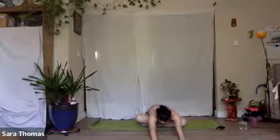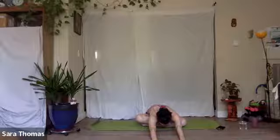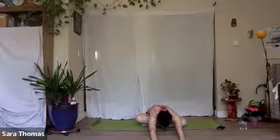Big stretch, walk your hands forward. And walk your hands back. Lift up the heart, engage your shoulder blades towards each other and down. Exhale, let that go. If you'd like to change your leg position, go for it. Continuing in your cat-cows.